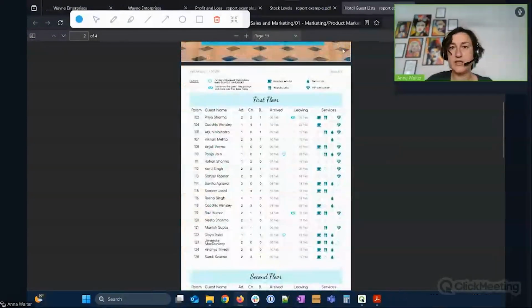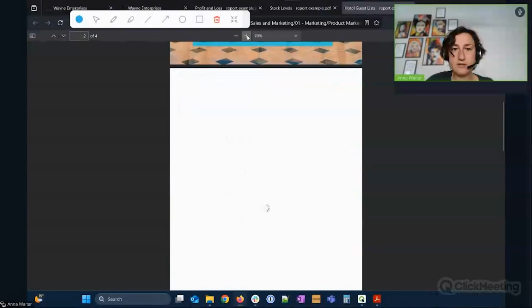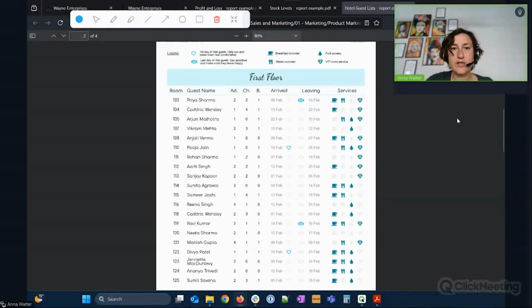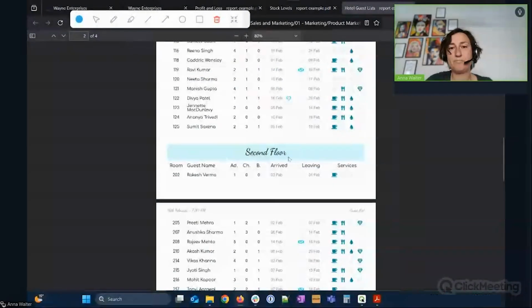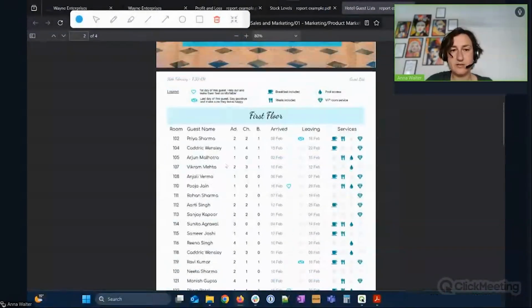And we can see here, again, let's zoom in a little bit, that for each floor of the hotel, there is a list of all the guests, and we can have some information on the room that guest is currently occupying, and also how many adults, children, babies, when they arrived, when they're leaving, and the services they have paid for.